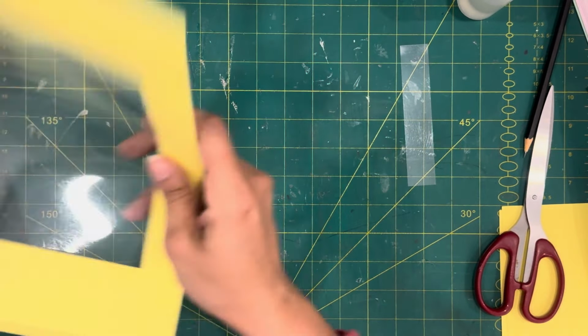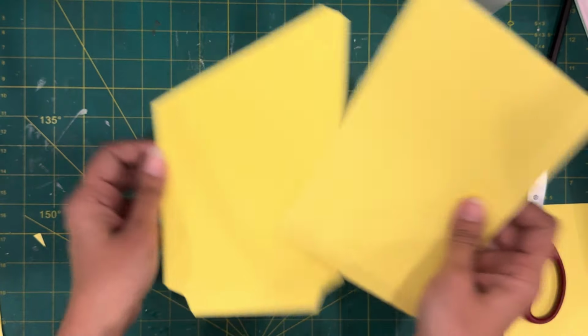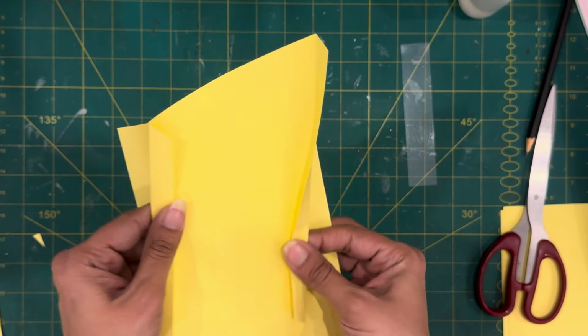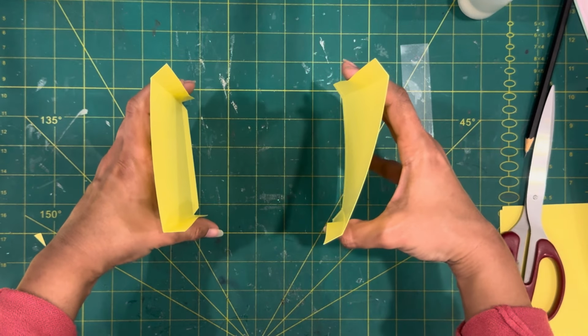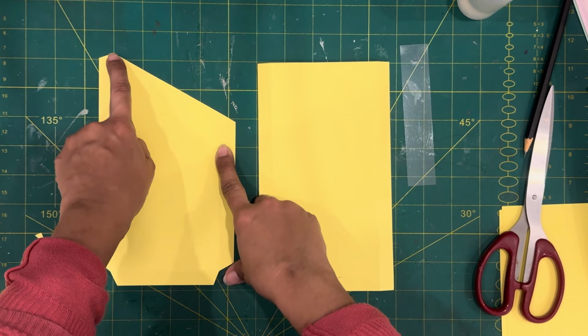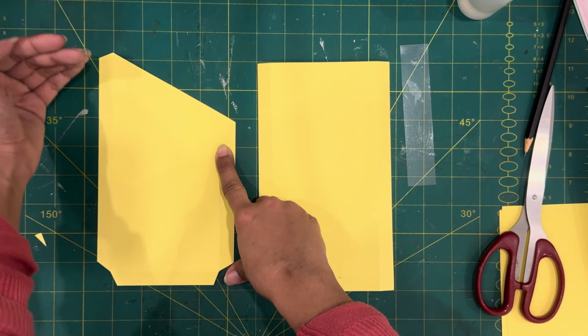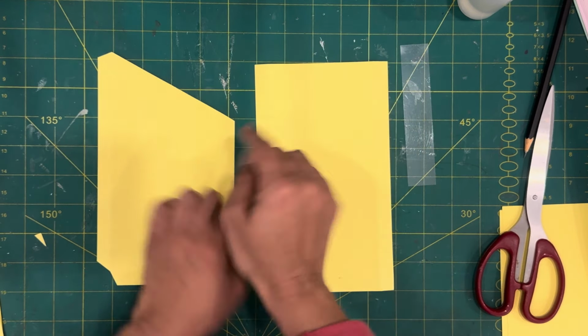Okay, now let's talk about the sides. I have already prepared one side of the box, and you need two sides which are going to be mirror images of each other. This one has a cutting down from left to right. This is going to have from right to left.